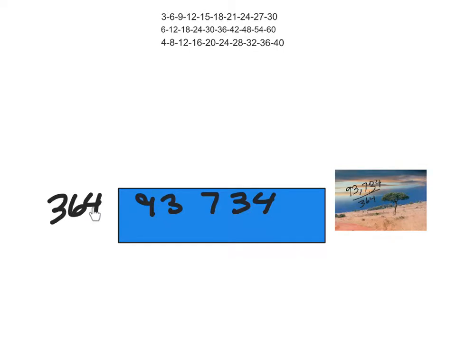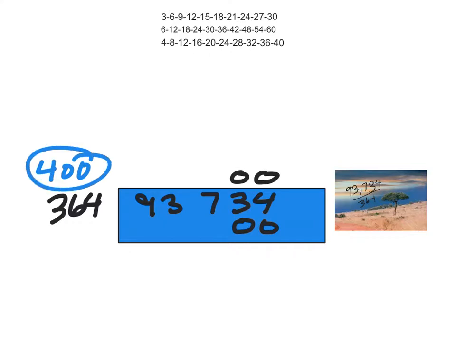As you see, 364 will fit into this first 3 digits. So I'm going to get 2 place value holders above the 1s column and the 10s column. So I'm going to go 0 and 0, and that means I got 2 zeros here because 0 times 364 is 0, and 0 times 364 is 0 as well. Superb. So now I'm going to bump this up to 400 for my estimation, right? Which means I'll use my 4s here, and I'll imagine that just like here, there's 2 zeros behind each of these digits. And I'm going to try and get as close as possible to 937.